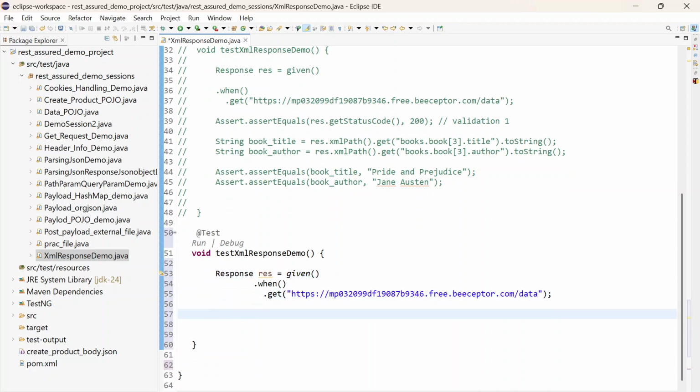So I just have to create one object for the XmlPath class. I'm naming it xmlObj equal to new XmlPath. It will create an object of the XmlPath class. Let's import that.